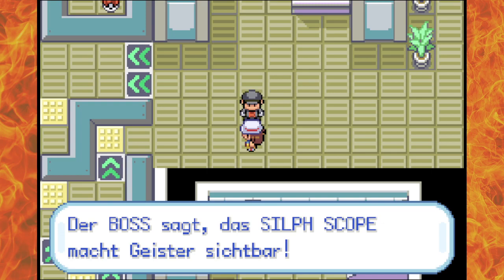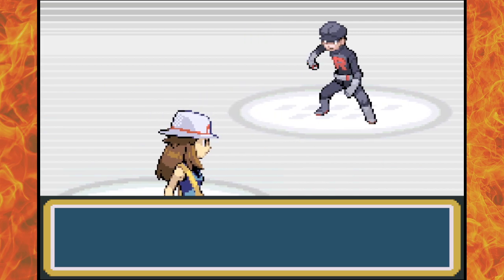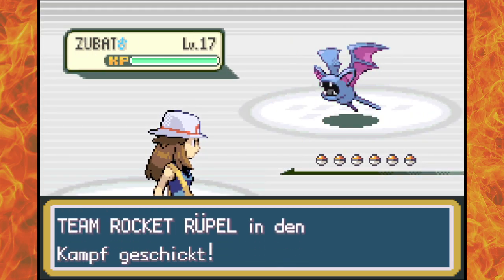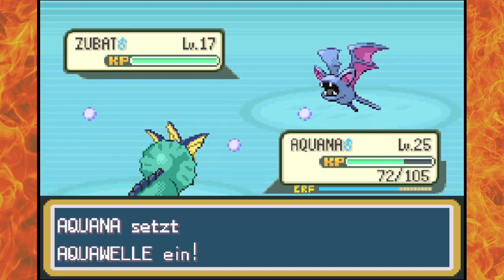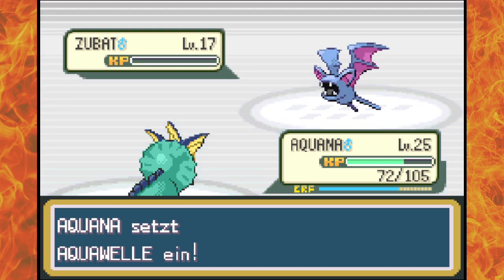Another grunt. The boss says the Silphscope makes ghosts visible. Alright, so he's talking about the Silphscope too. I think we're in the right place. We're on the right path. Try this Aquavella. How's that working? Yes.